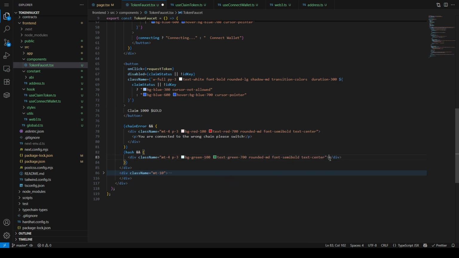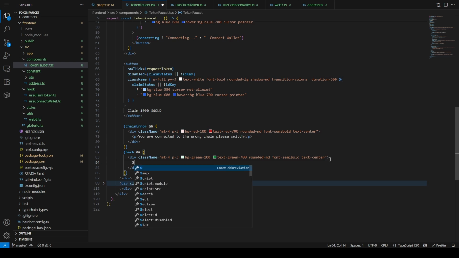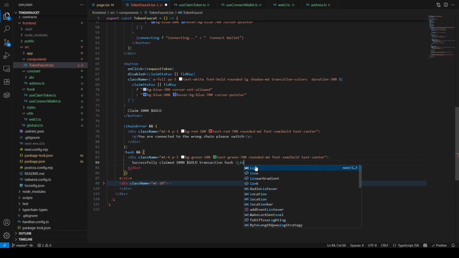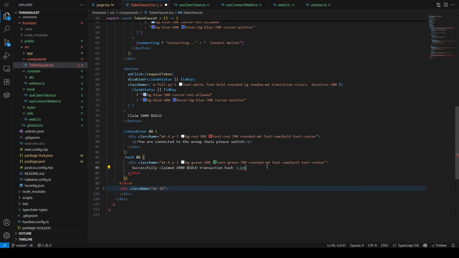In the text, I'm going to say successfully claimed 1000 gold token and transaction hash. Then I'm going to use link tag from next link. I'm going to pass the href.